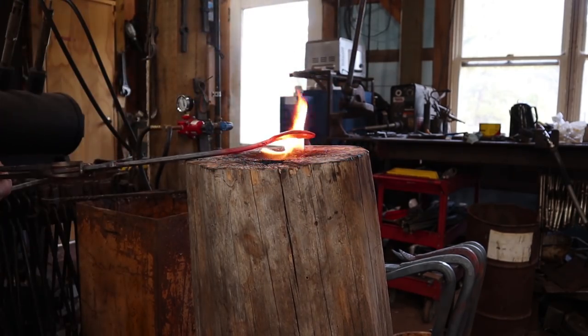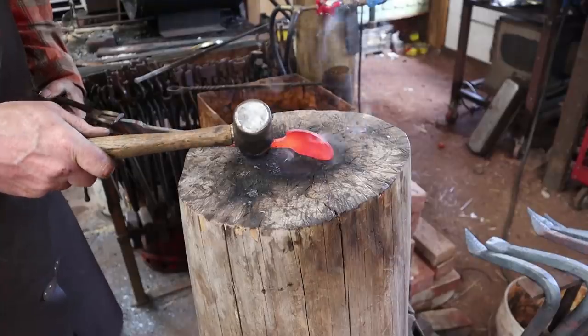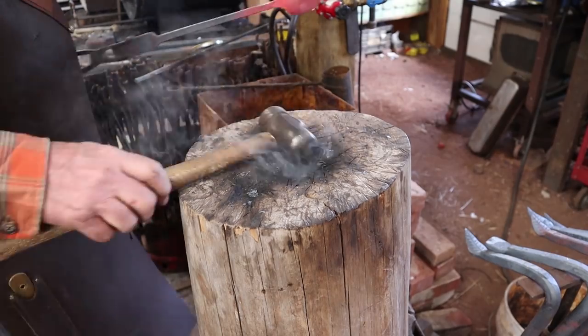That should provide a nice domed surface for your hat to sit on. This will get bent down and around as we finish the hook. But now I'm going to go on and do the other end.